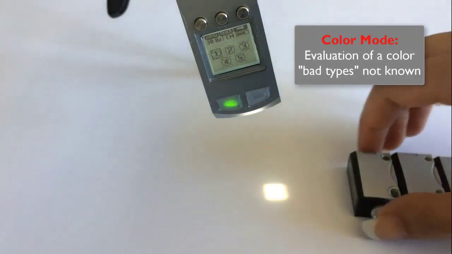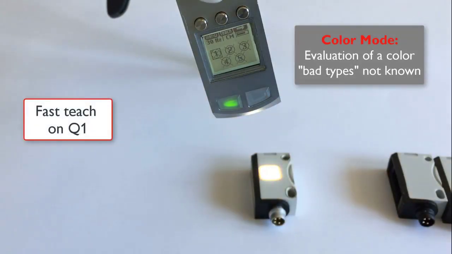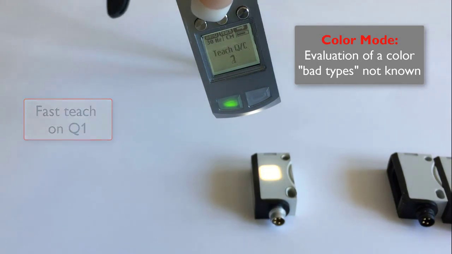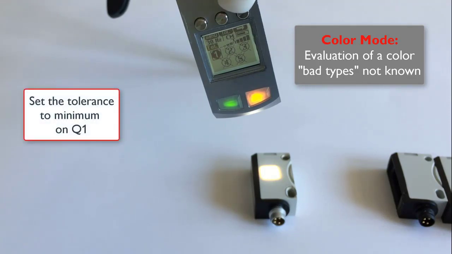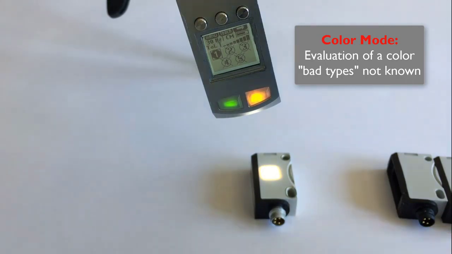Next, we'll cover quick teaching the sensor. You put the target below the light spot, press and hold the teach button. It counts down, the lights flash, and we've taught color one. Next, we tap that to select tolerance and we keep tapping it to adjust the tolerance one to nine. Then we tap tolerance again and we've taught that sensor.